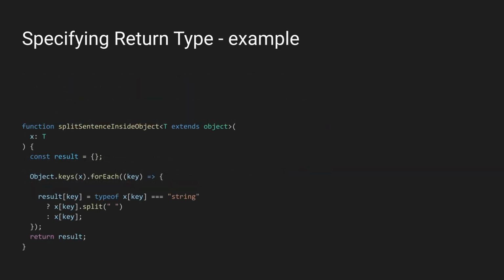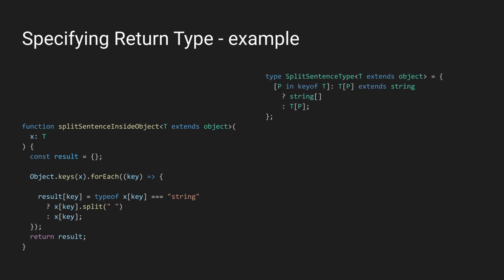We have another example for return type definition. We want to create a function that can accept an object. If the key's value is a string, the function should split the text by the space. Below, we have a basic implementation that iterates through keys and builds the result object. The initial implementation is functional, but the return type is an empty object inferred from the initial type of the result variable. Let's fix the function to return the proper type.